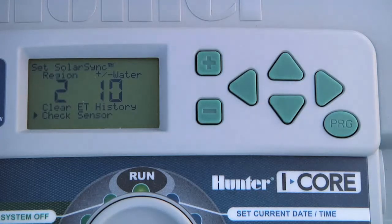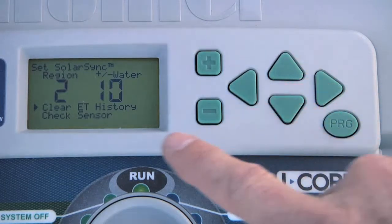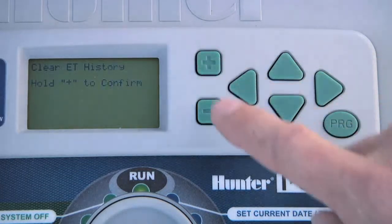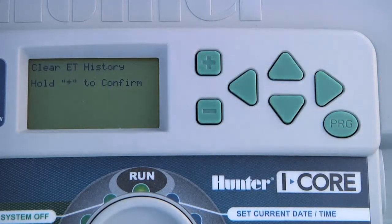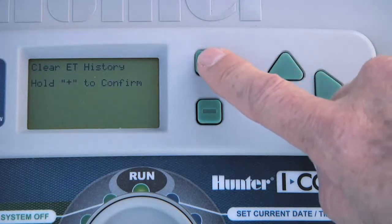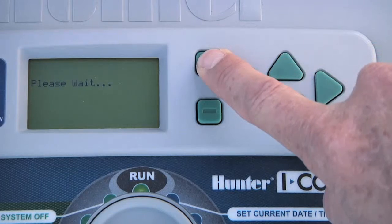The Clear ET history would only be used if you had a SolarSync connected for a while and you wanted to erase any previous evapotranspiration readings. You can do this by selecting Clear ET history, using the up or down arrow buttons, and when you press the plus button to access it, the display will prompt you to hold the plus button to confirm that you want to clear the history.